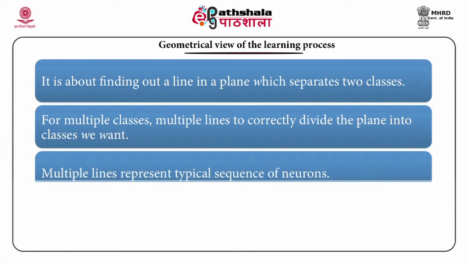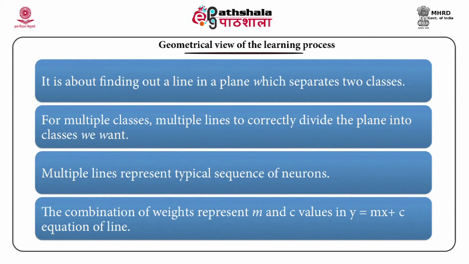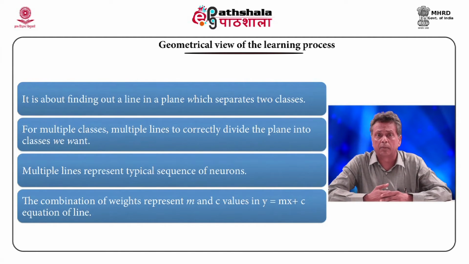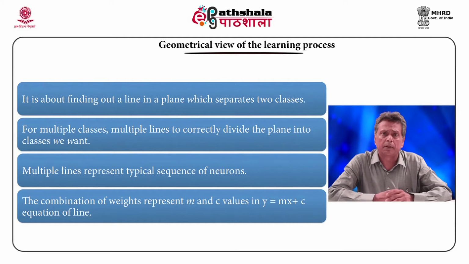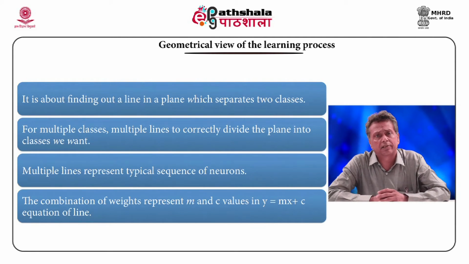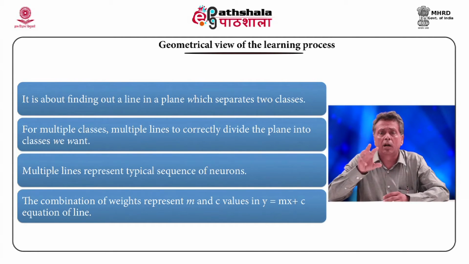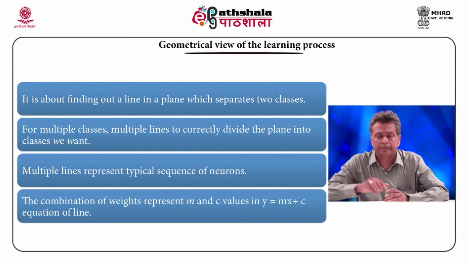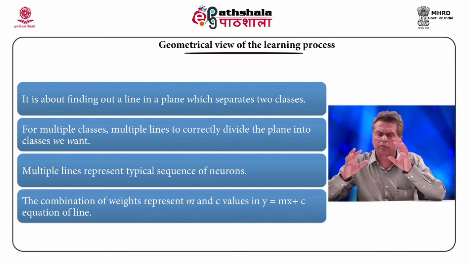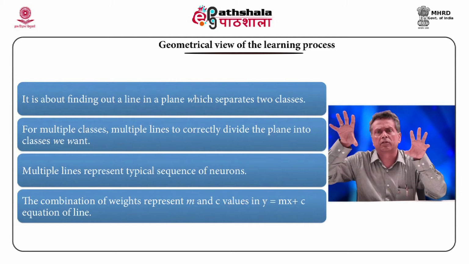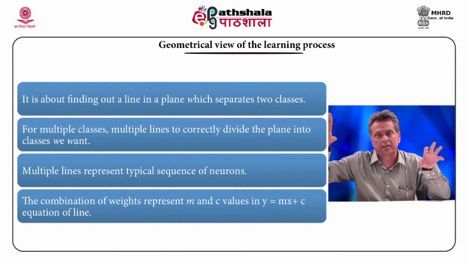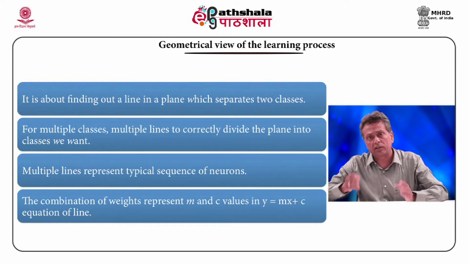How is this learning process actually doing it? What is the mathematical view of it? If you want to understand, you can assume that we only have a 2-dimensional space. Remember, we need an n-dimensional space if we are using n weights. There is a figure in the handout as well as the PPT which talks about a 2-dimensional space. In a 2-dimensional space, we have multiple regions defining a class. We take a very simple case where there are only 2 types of inputs, A and not A, for example. And what we want is to have a line which separates them.